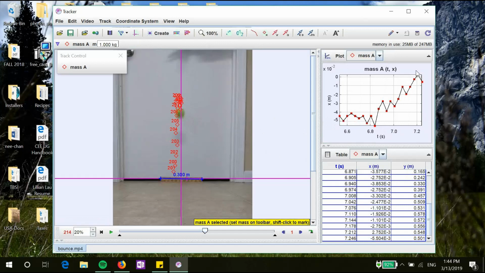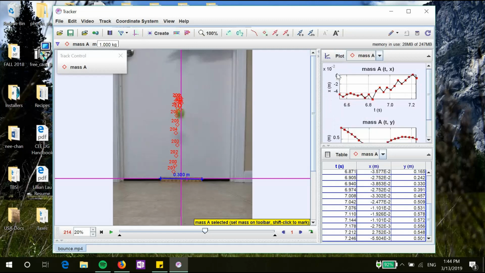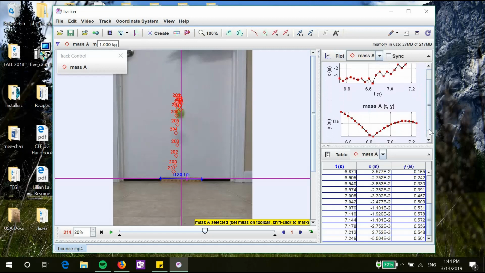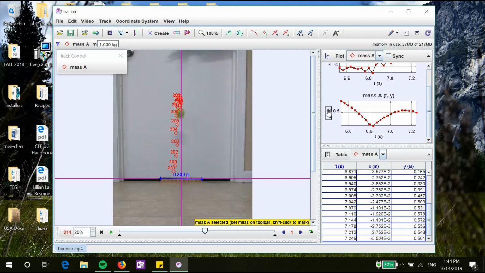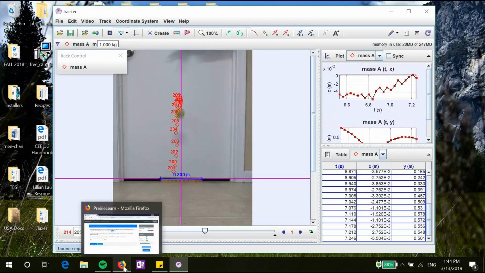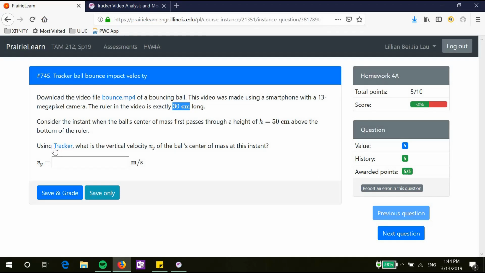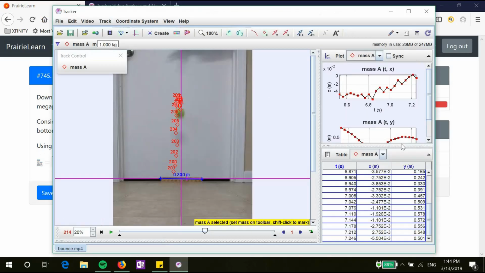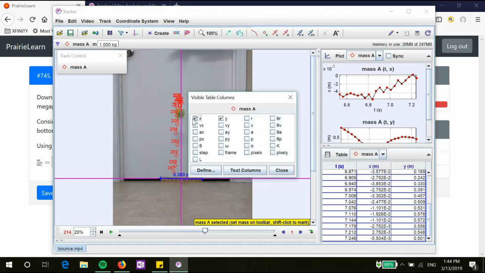If you look at this side of your screen, you will see a graph of X versus time. To see your Y, go to plot and hit number 2. This is going to be your change in elevation versus time. Since your Tracker homework asks you for the Vy velocity, go to table and choose which values you want to see.